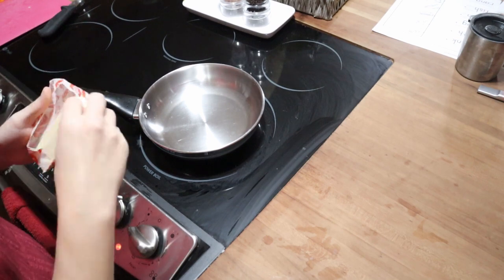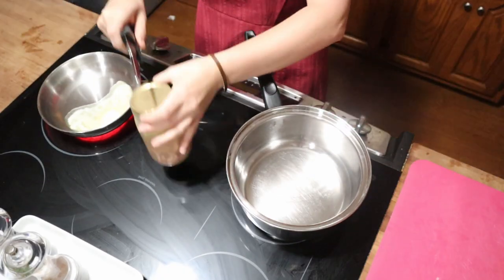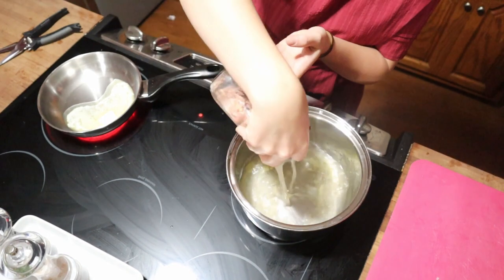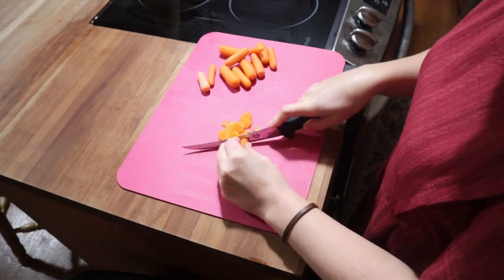To get us started, we're going to start heating a pan, and I'm going to put in some butter in that one. And then in this kettle, I'm going to put in some of my homemade chicken broth. And then we're going to set the extra chicken that's in the can aside for later.